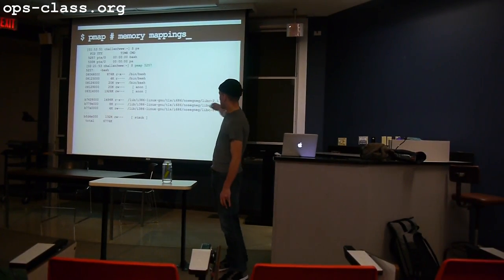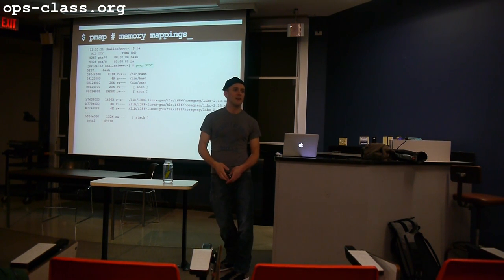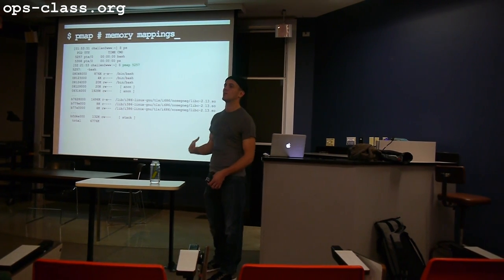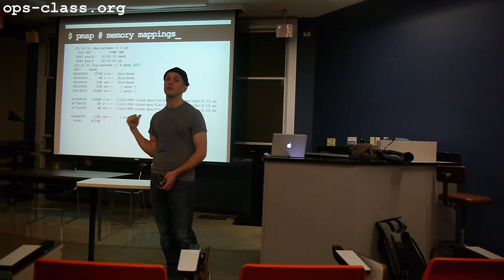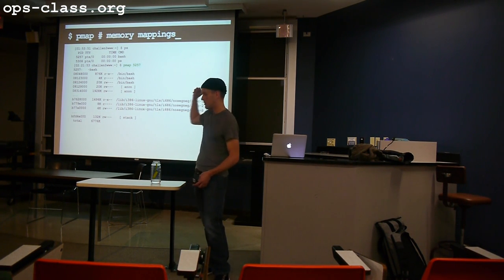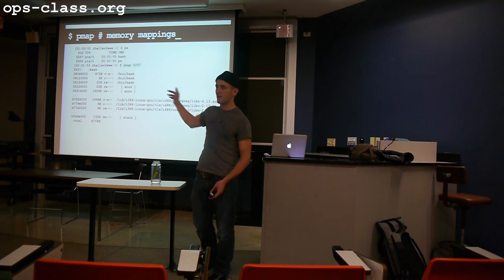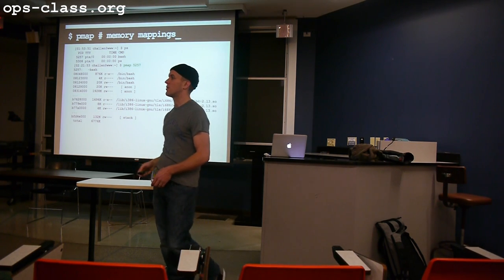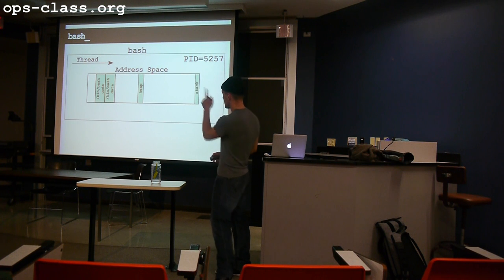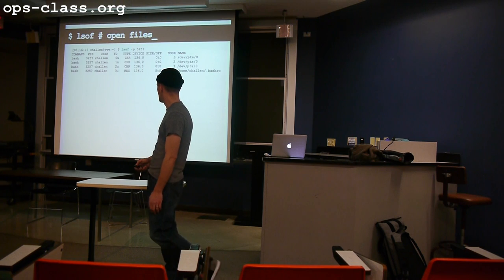You can also see that bash is using some libraries. This is libc. I'm guessing that like 99.99% of programs running on this machine use libc. And then at the very end, I've got one thread and I've got one stack. And it turns out if you compute the address there, that is at the very top of the virtual address space of the process. I'm going to come back to virtual addressing in a couple of weeks. All right, so I've got my address space, and I haven't put everything in here, but I've kind of tried to make it a little realistic.